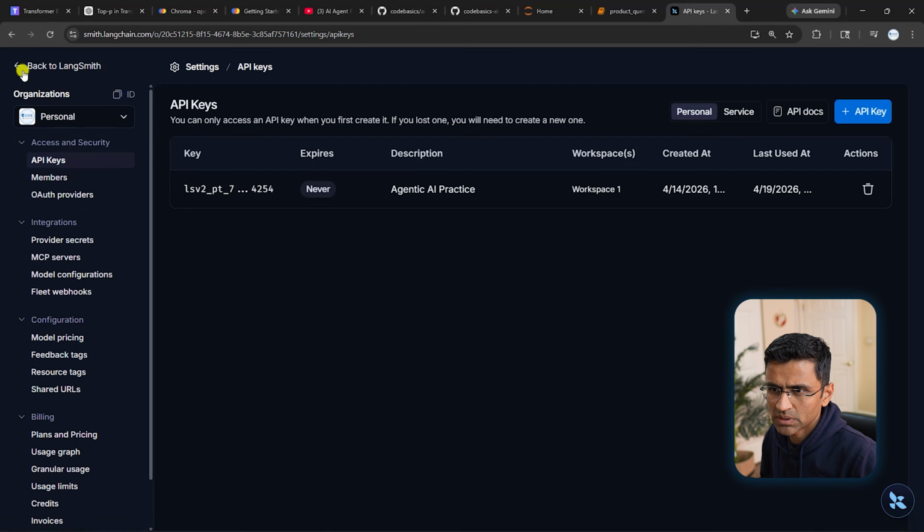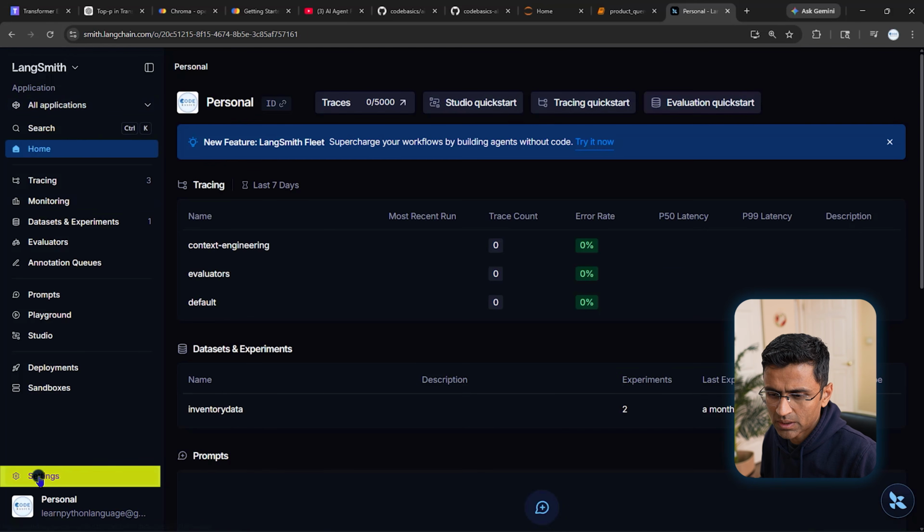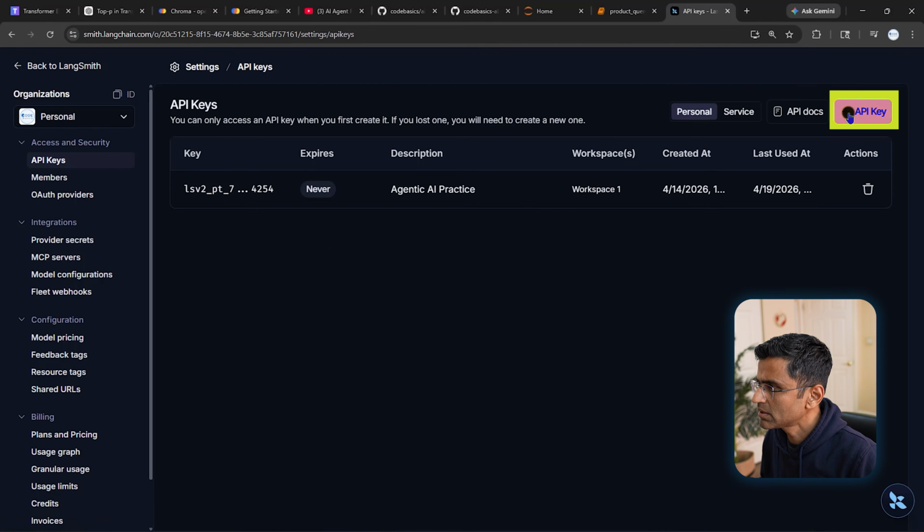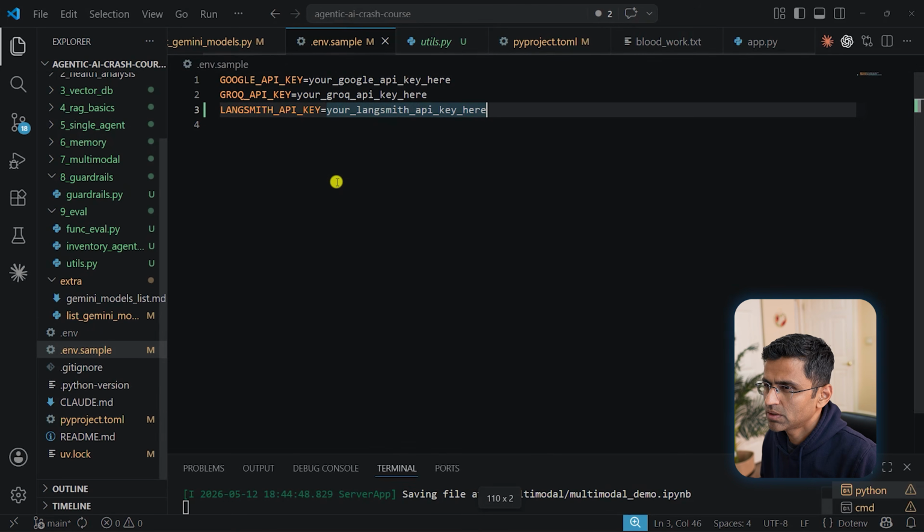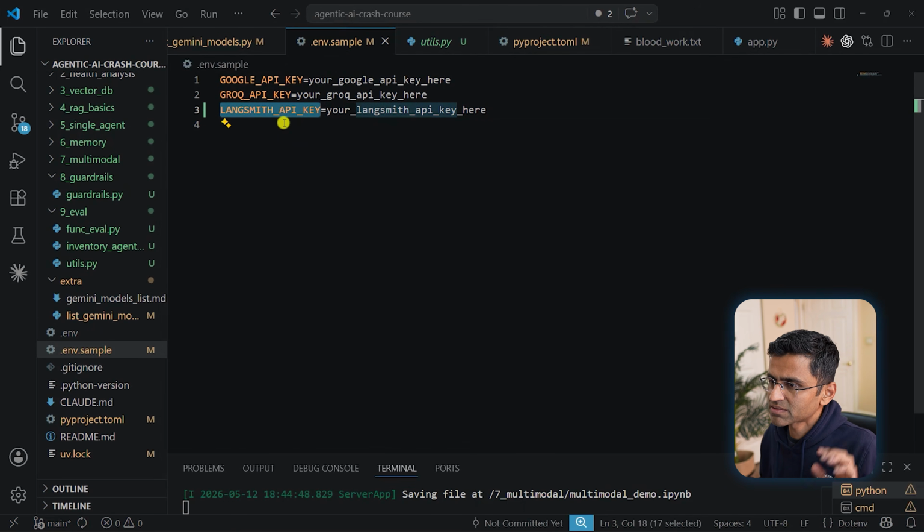On the left side, click on settings, and here just create an API key. This API key is something that you are going to put in your environment file. Whatever .env file you have, just create this LANGSMITH_API_KEY and put it there.